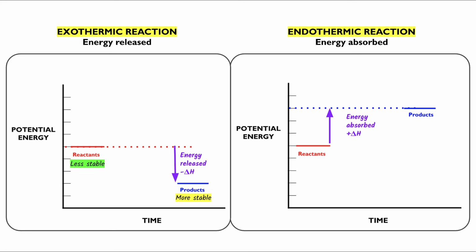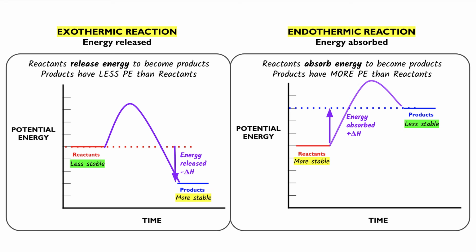then energy is being absorbed, and you have a positive heat of reaction or a positive delta H. In an exothermic reaction, the reactants with more potential energy are less stable than the products, which are more stable because they have less potential energy. It's strange to think about, but remember, stable just means how likely you are to change. And so an object with more potential energy is more likely to change, which means that it's less stable. It's the opposite in an endothermic reaction. The reactants are more stable than the products they are becoming, and that energy is being absorbed to add potential energy to make those products less stable.